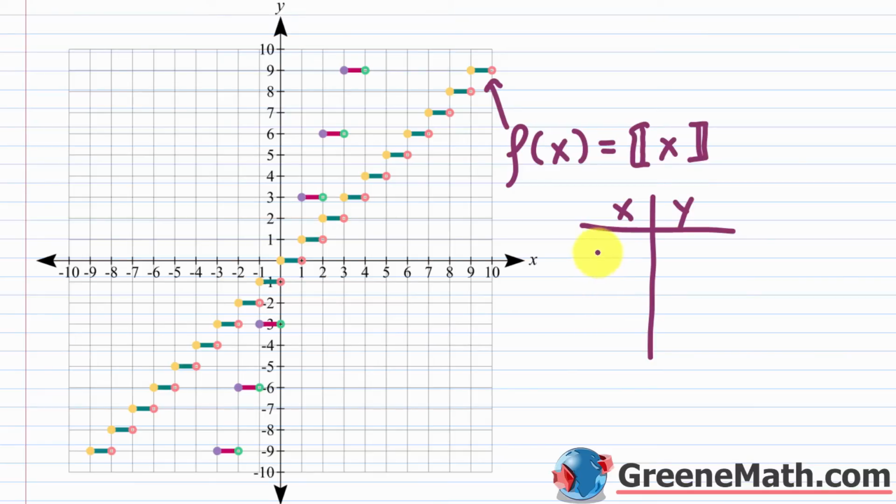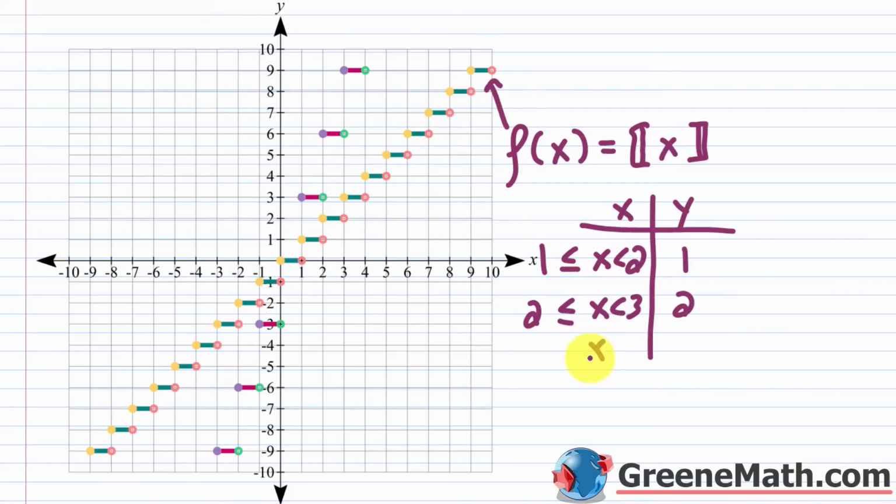If your x value, so x is greater than or equal to, let's say 1, and strictly less than 2, well, the y value is going to be 1. So that's what produces this right here. Again, the x value is from 1 and including 1, going up to and excluding 2. You get a y value of 1 always there. Then you're going to step up. So if the x value was including 2, going up to and excluding 3, well, now you get a y value of 2. Let me put this one in. So x is greater than or equal to 2 and less than 3. Now it would be 2.